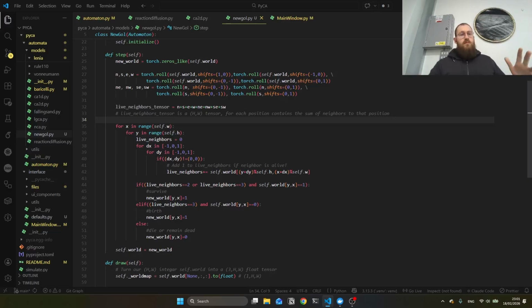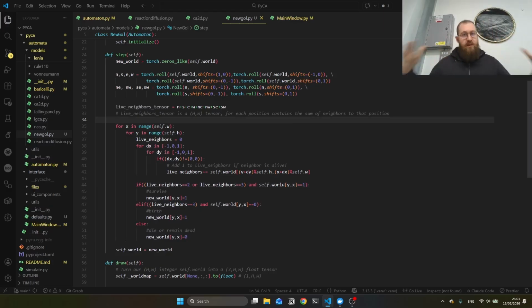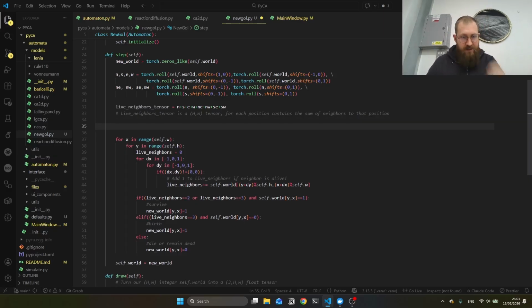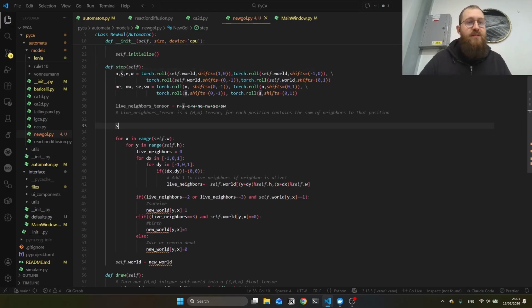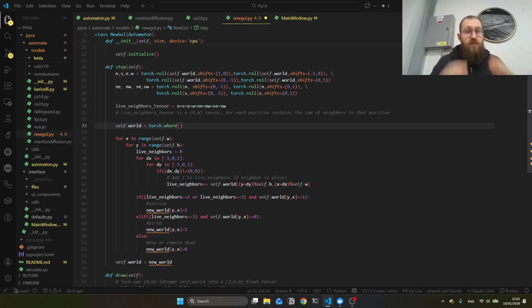And now that's great, right? We did everything up to here, and now we still need to do these conditions. Again, we would like to apply these conditions all in parallel for all the positions. Unfortunately, we must go through Torch to do that. We don't even need new world because we're going to update world at once, right? So self.world will be torch.where. torch.where is essentially the if function, but applied to every location of the tensor, right? So our condition should be an HW condition.